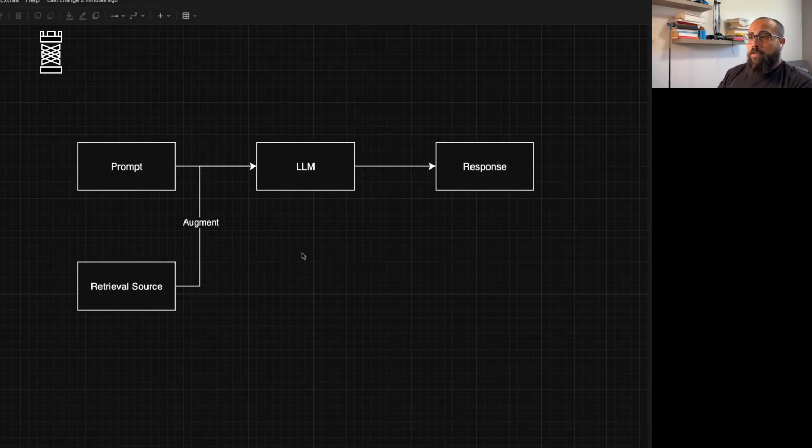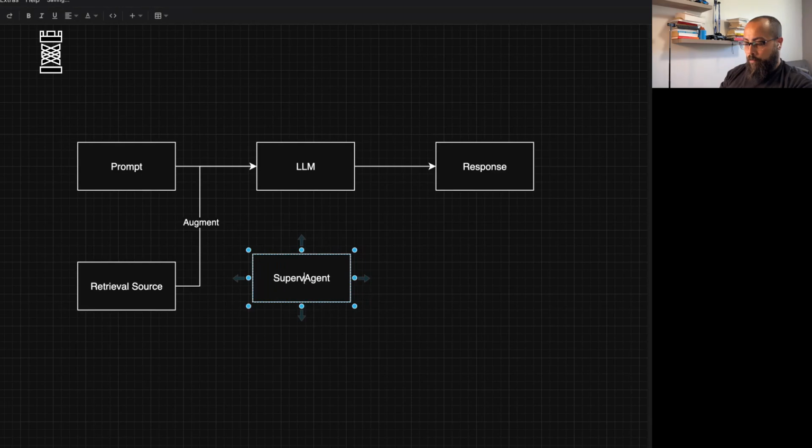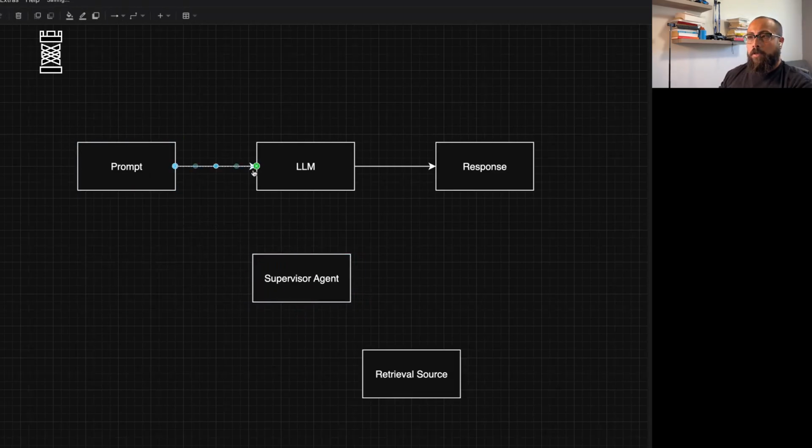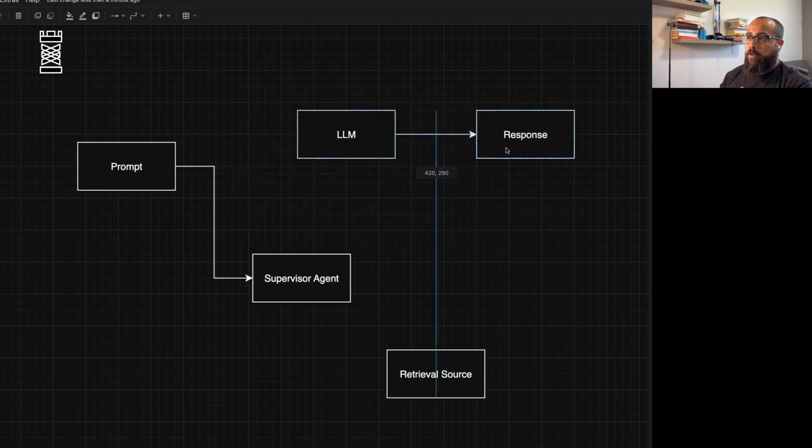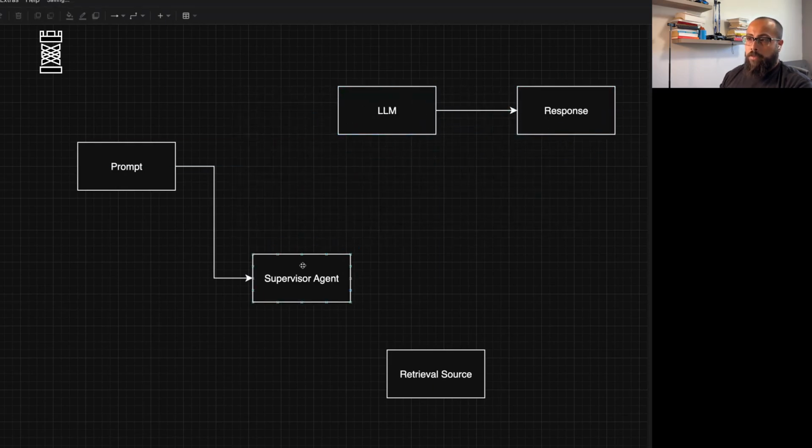And the way we can see this is that this agent sits right here, the supervisor agent. Once a prompt comes in, it's going to be passed to the supervisor agent, and it's going to be the decider of where the information we need to augment with is going to come from. For example, we're going to use an example of an analytics company, and what kind of questions or prompts a user can ask is going to let the supervisor make decisions before going again to the main LLM that is going to synthesize.